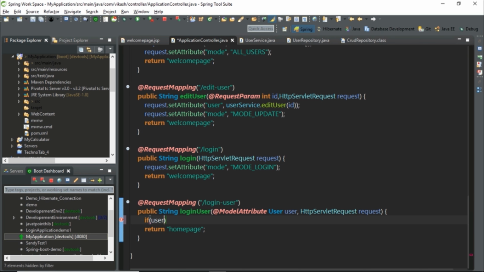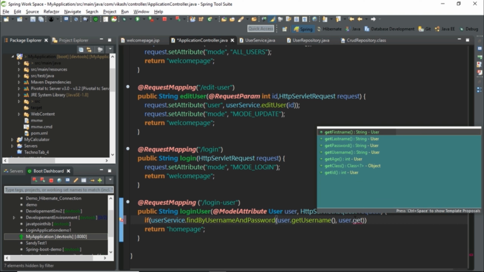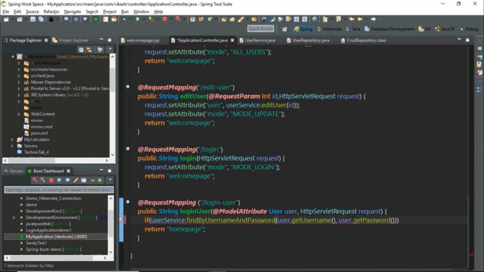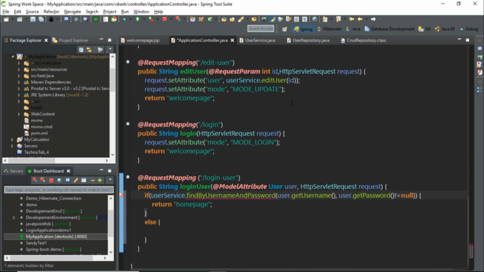If userService, here we need to pass user.getUsername, user.getPassword is not equal to null, that time it will return the home page, else request.setAttribute, let's say error, and the error message: invalid username or password.